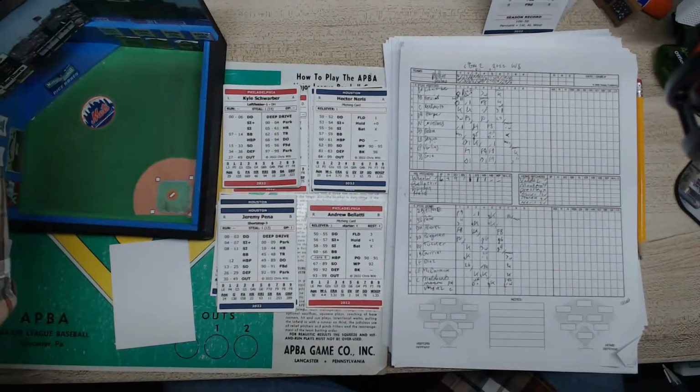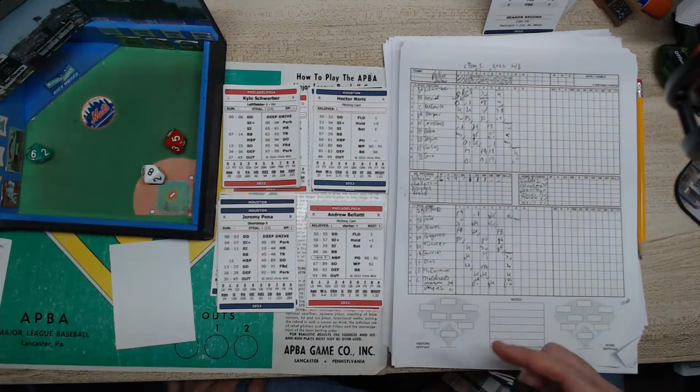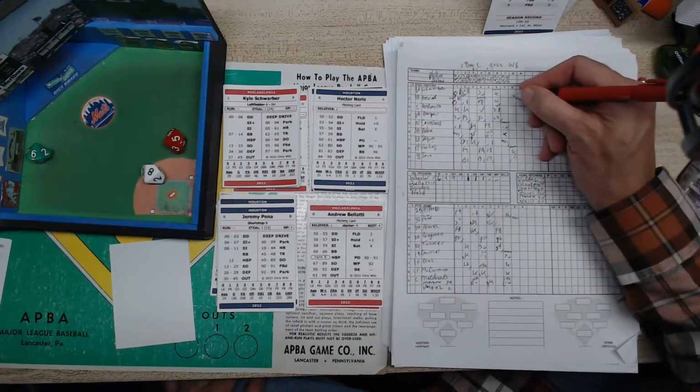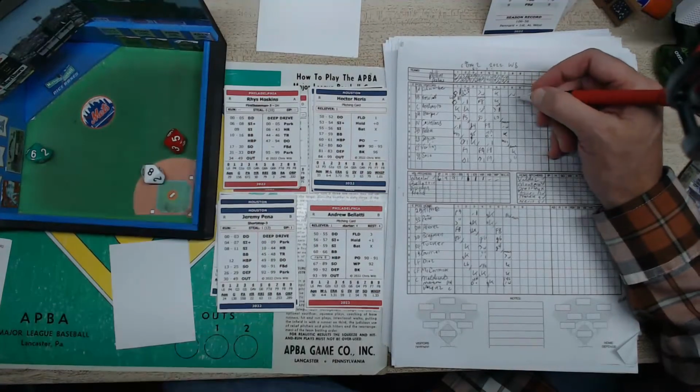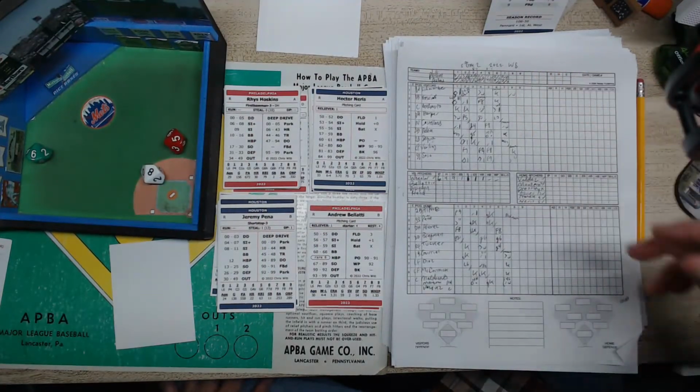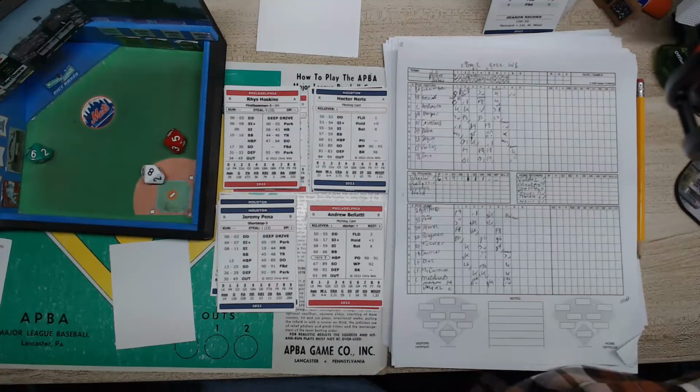And next is Schwarber. The runner on second, 58. And that's ball 4. So immediately Neris is in trouble. And here comes Hoskins. And we're going to go to the bullpen. See what we can grab here.